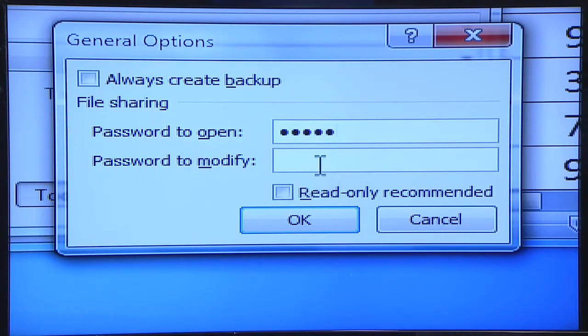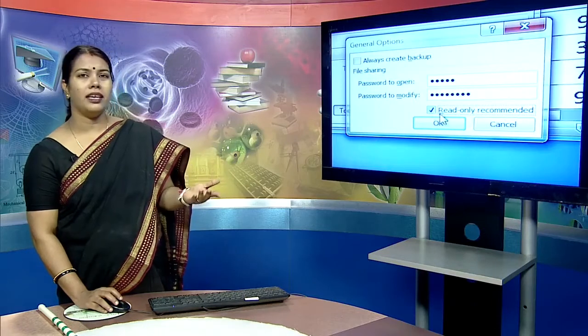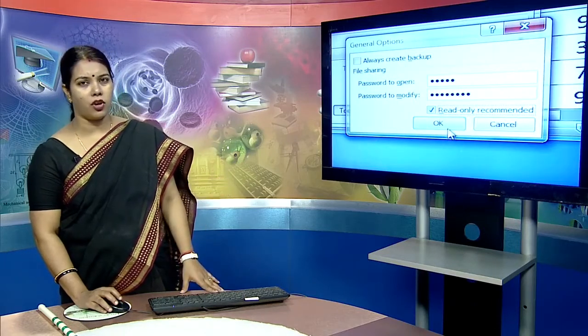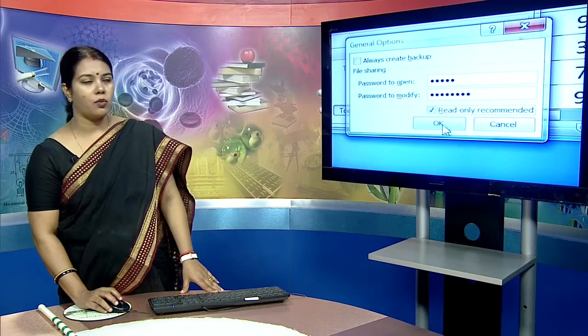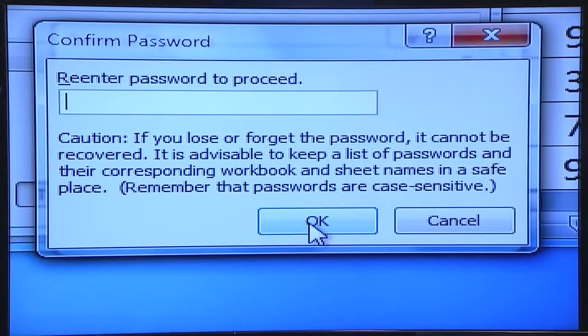Similarly, if somebody is able to open the worksheet, I don't want him to modify it. So once again I give a different password, and this option should be clicked. If the person wants to see the data and maybe save a copy of it, he can open a read only document and make whatever changes he wants, and just click OK.